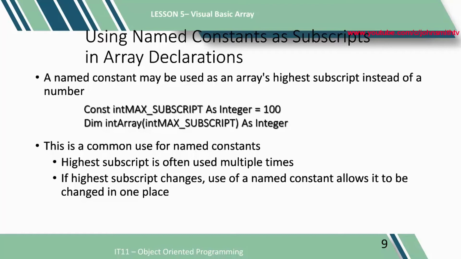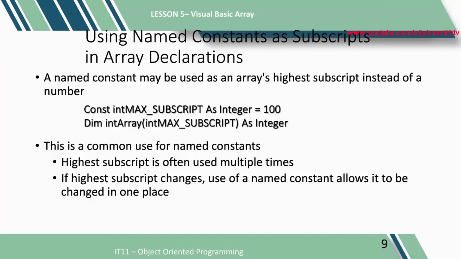Then, if you ever need to modify the program so the array is a different size, you need only to change the value of the named constant. Working with array elements, you can store a value in an array element with an assignment statement. On the left of the equals operator, use the name of the array with the subscript of the element you wish to assign. For example, suppose int numbers is an array of integers with subscript 0 through 5.